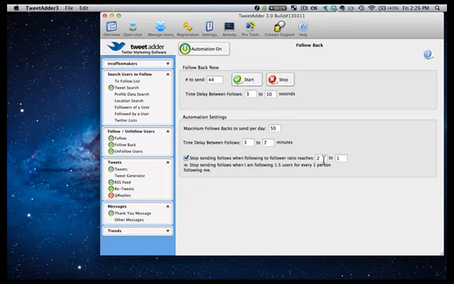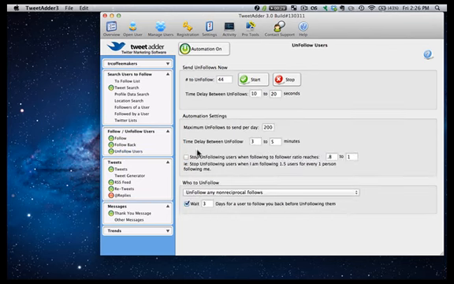So I could stop sending follows, or follow backs rather, once my following to follower ratio reaches 2 to 1. So if I'm already following, say, 1,000 people and I only have 500 followers, at that point, even if somebody new followed me, I wouldn't follow them back because my ratio had been reached. So that's a cool feature, and you should definitely set up that automatic feature for follow backs. It's all about the reciprocation when it comes to building your Twitter following.